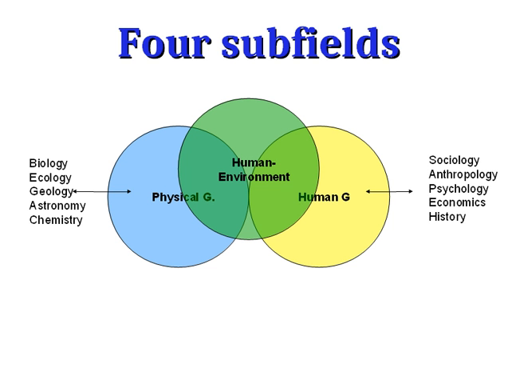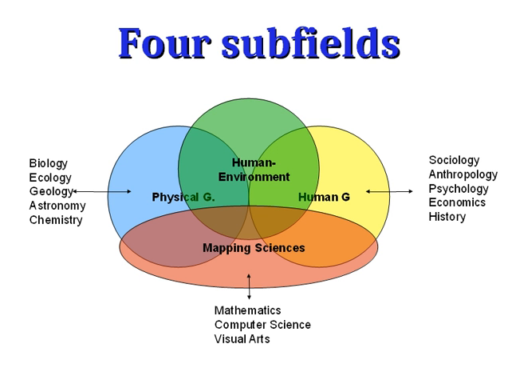We can also look at the connections between those two areas — how human factors in the environment relate to physical factors, how human activity shapes our physical environment, and how the physical environment shapes human societies. That subfield is referred to as human-environment geography. Our fourth subfield is the mapping sciences. If we're going to ask what is where, why there, and why care, one of our most powerful tools is a map. The mapping sciences investigates how to make better maps and how to do spatial analysis. It connects the other three subfields and also draws on mathematics, computer science, and visual arts to help us make more effective maps of our world.